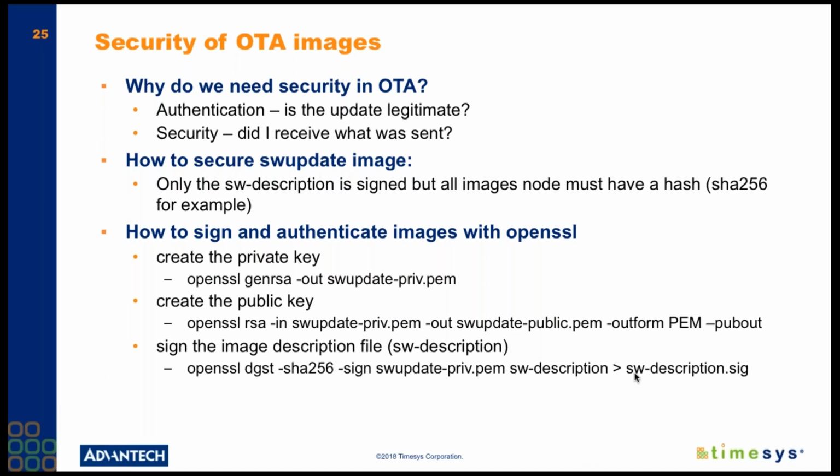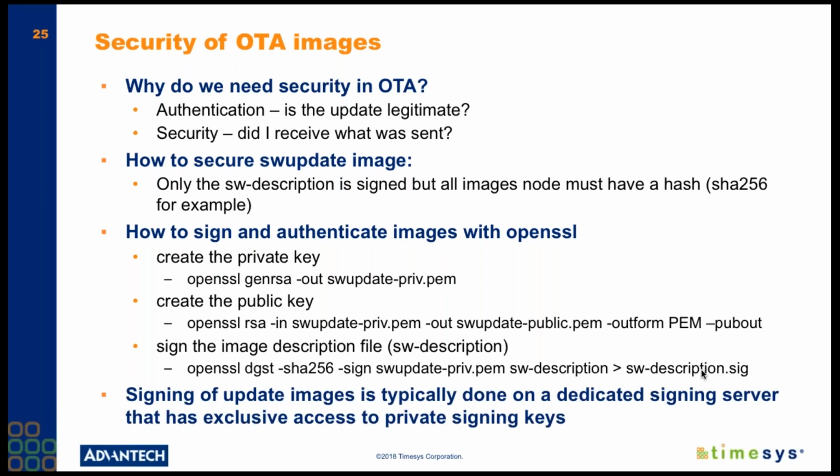So this signed SW description can be then attached to the software update file, and it can be deployed to the target device. The signing of those update images typically happens on a dedicated signing server. So in an infrastructure that you would be building to push the software updates to remote target devices, you would also have a server that has exclusive access to those private signing keys, just to make sure that those private keys never leave your secure domain, right? Never leave your premises.